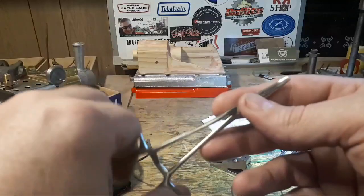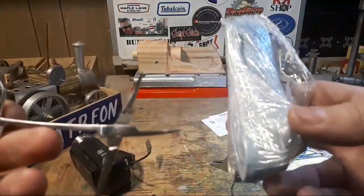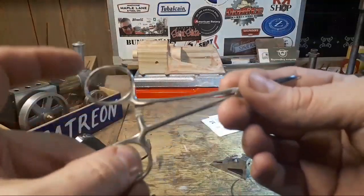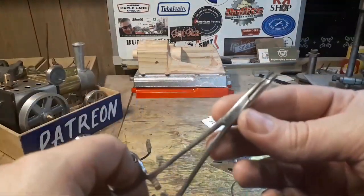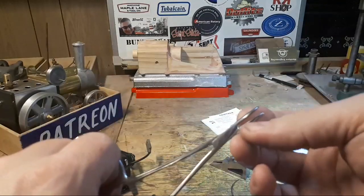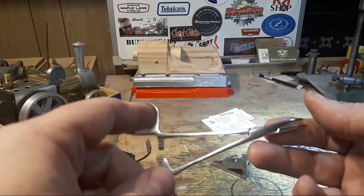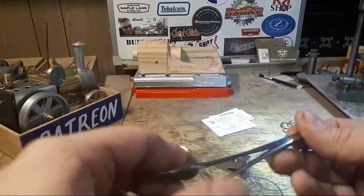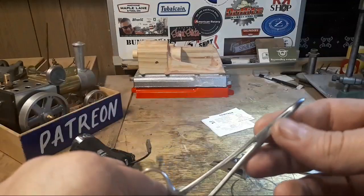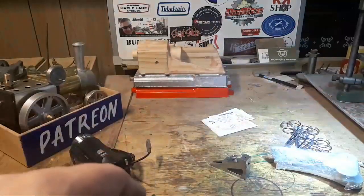So I dropped Stan some dollars, and some of them turned up. I think I shouted everyone in Australia some, so I hope everyone else got some as well. But they're fairly useful for electronics work. Poking wires in holes. I'm going to grind a pair out with some holes for small wires, and they're useful for holding a needle for sewing leather, and useful for clamping things. I've got a little project involved for a couple of pairs of these, so maybe one day that'll happen too.